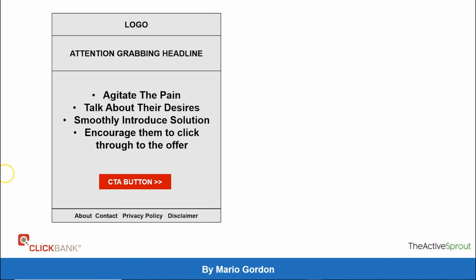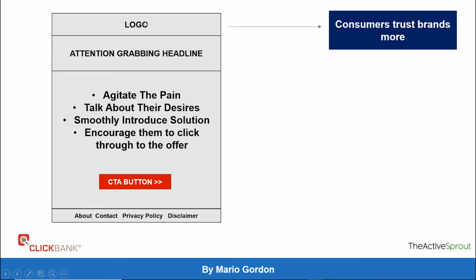You're going to have your logo, because this is very, very important. And the thing is, consumers trust brands. And remember that all of these traffic networks are moving towards prioritizing brands. All right. They want to see that you are in it for the long run. And this works well if you're going to create a blog around the solution. So if you're going to promote health and beauty products, you create a health and beauty blog. The point is, people trust brands. So always have your logo designed.